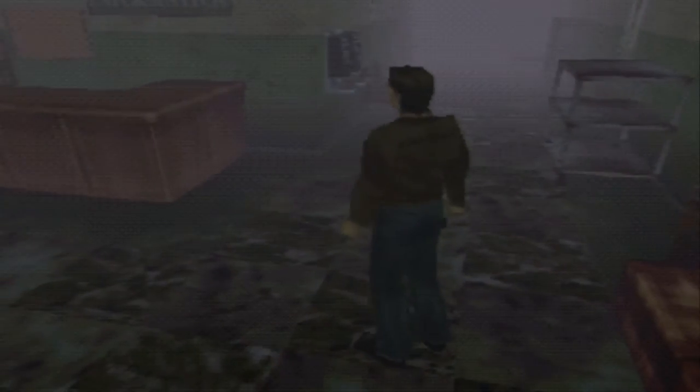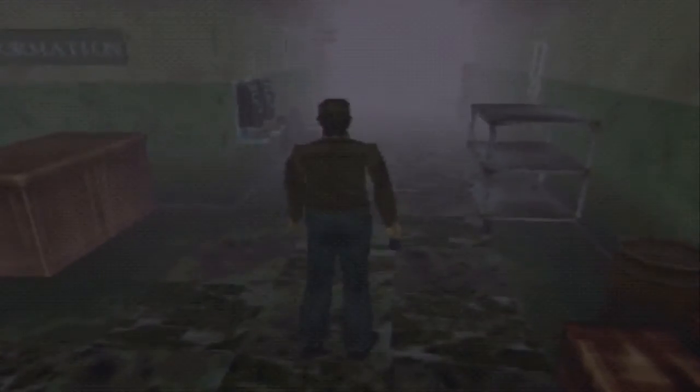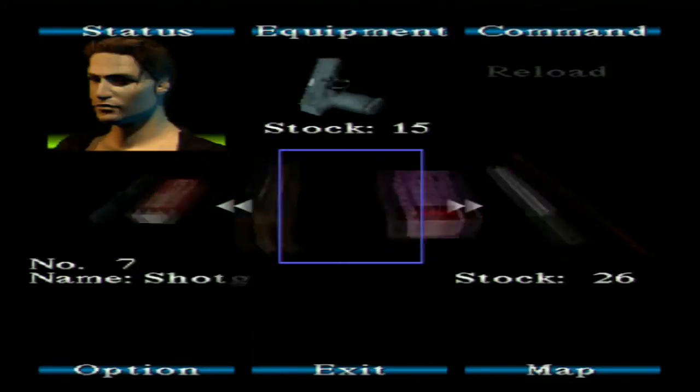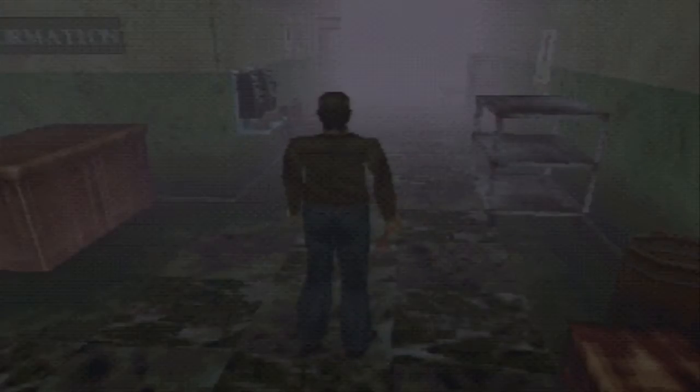Last time we got here, we met a doctor or whatever, and then we pretty much just about started exploring this place. We got the map and stuff. First thing I want to do real quick, we're going to switch our gun out for the steel pipe, because usually when you start a place off, the easier enemies are first. Let's try not to waste too much ammo.